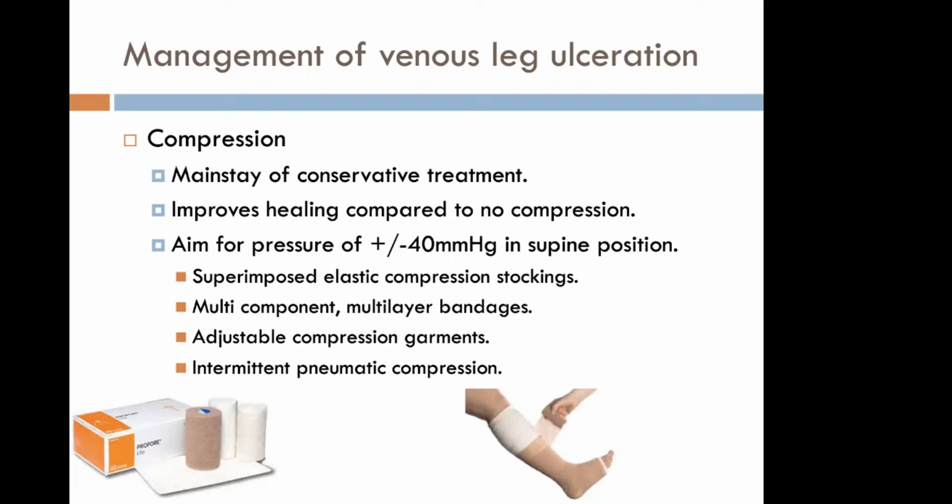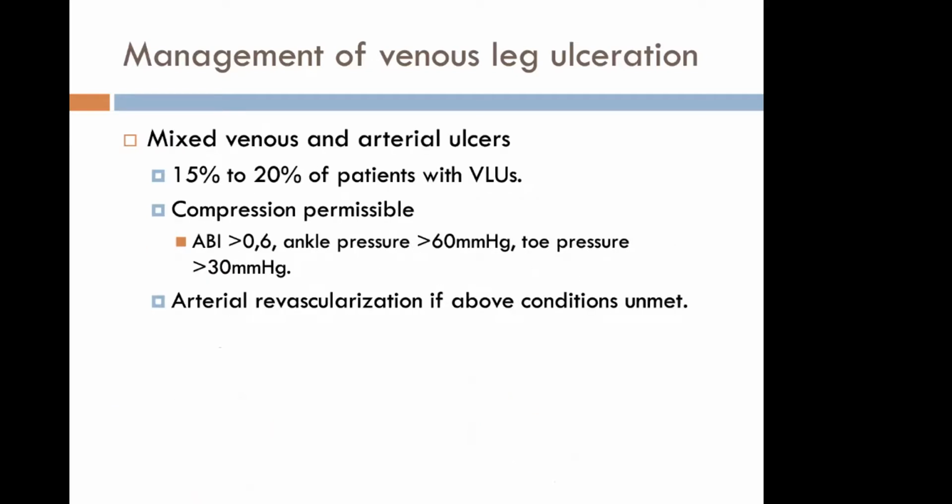Now, it's got 4 layers. First, you'll dress the wound underneath as you would under normal circumstances, but apply this compression starting from the forefoot, going right up to the proximal leg. However, the disadvantage here is these are quite pricey, and each dressing session is about 1,000 rands. And these dressings must be changed every week. So in a month, it works out to about 4,000 rands. Fortunately, in our institution, we have this available and we use it, and it's quite effective. And you can also use other modalities like adjustable compression garments or intermittent pneumatic compression. You can move on.